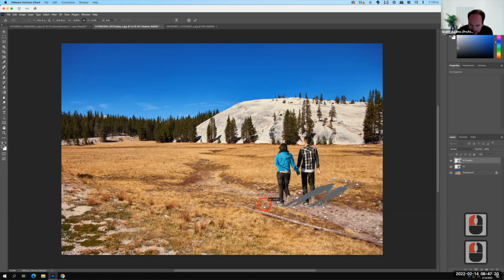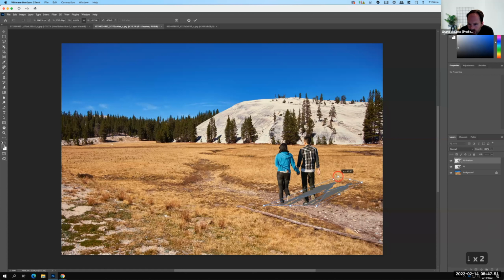Now, because there's two people, lining up the shadows at the base becomes much trickier. So we have to spend a little bit more time at the base. So we've got that foot there, but this needs to be adjusted until it lines up with his feet as well. All right, so his feet are getting pretty close. Her feet are getting pretty close. I might use the arrow to nudge it just a little bit.